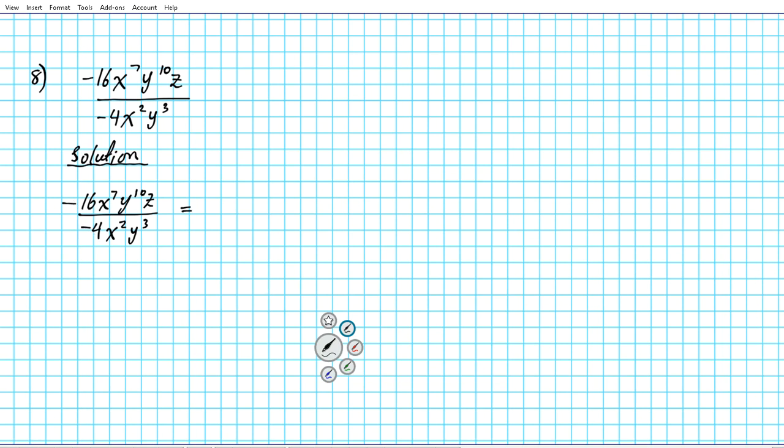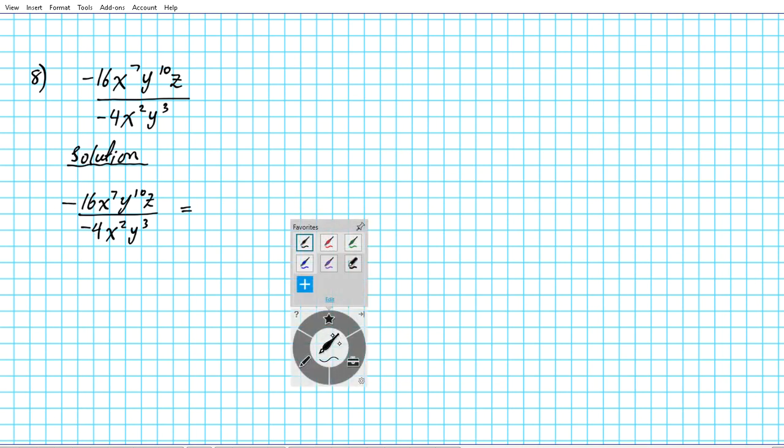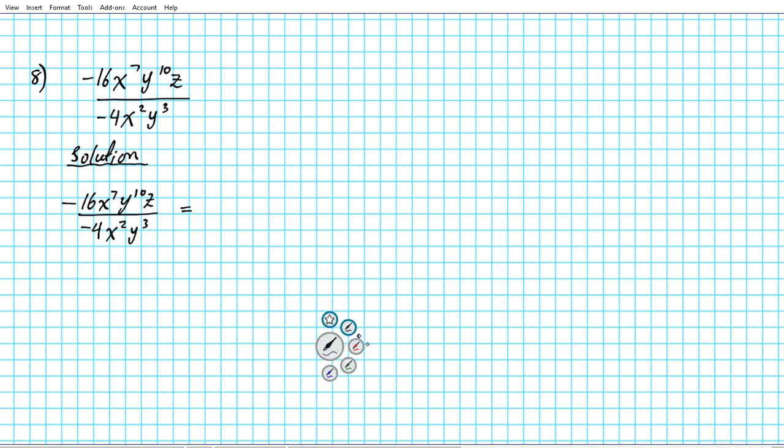All right, so let's divide the signs first. Since the signs are the same, anytime you divide signs that are the same, you always end up with positives. Okay, minus over minus, you just slash and dash. That's a positive right there. And then 16 and 4, you can divide top and bottom by the greatest common factor, which is 4. So 4 goes into 4 once, and 4 goes into 16 4 times.